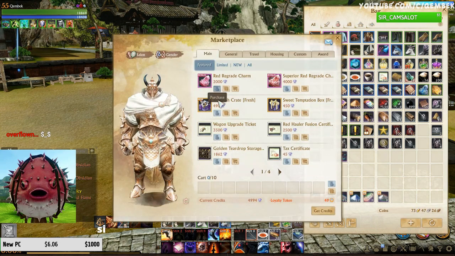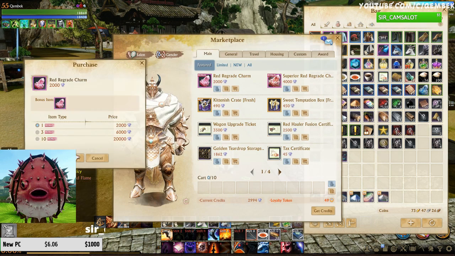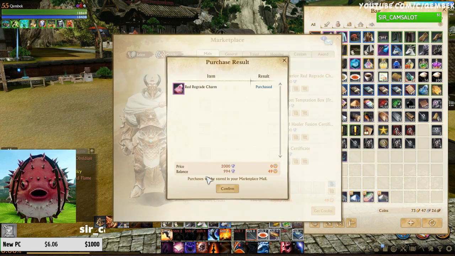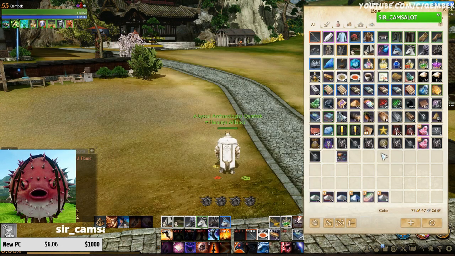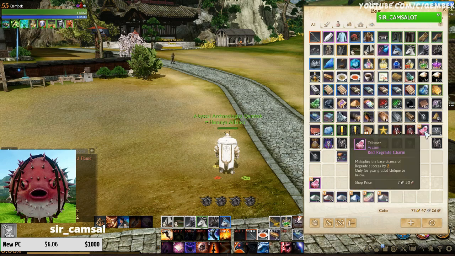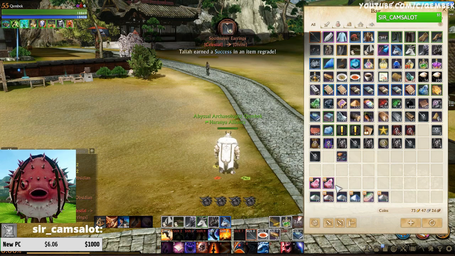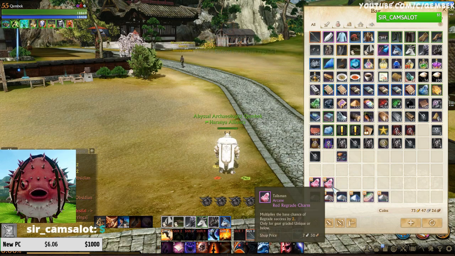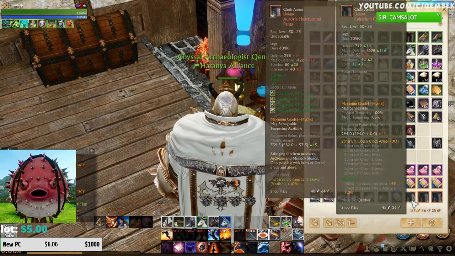Yep. So now I'm going to get myself some red regrade charms. And this is why I love farming NA, because normally I would be really upset if I had to get those apexes here on EU and spend my main character's money to get those regrade charms, but when it's about spending opposite region credits or gold, it's not a problem. I can focus entirely on getting credits on NA. So let's hope it will be worth it.